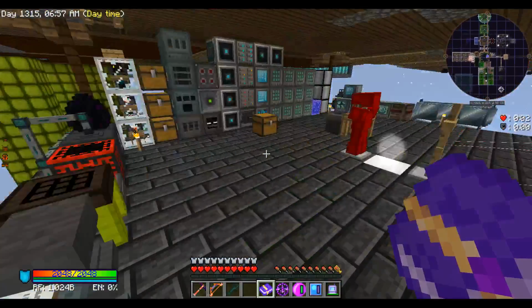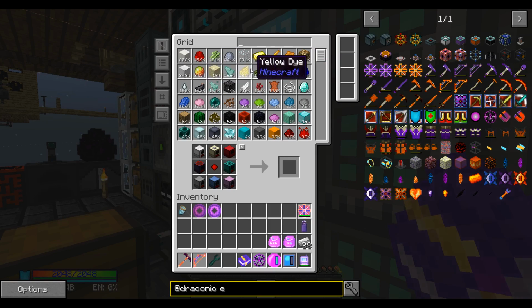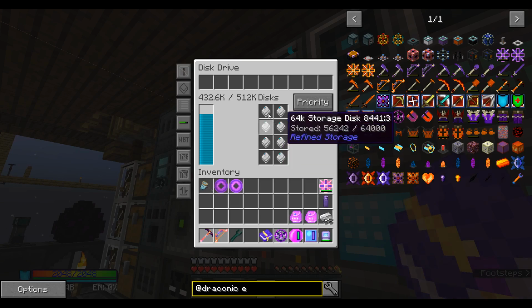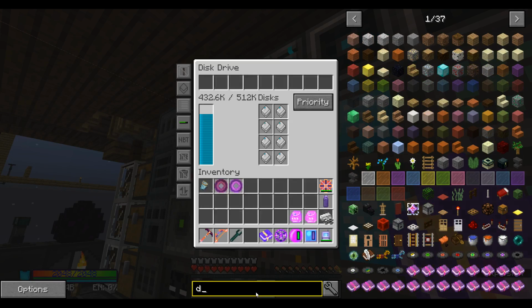Okay, so my storage system, where all the lag is. So this takes all your items and it makes them digital. Amazing stuff. And these use disk drives. So individual disks of various sizes. So I can show you that. Disk.